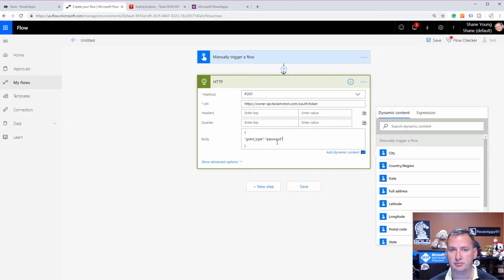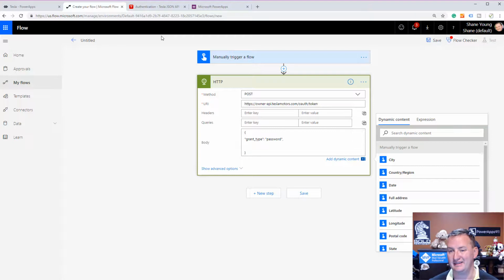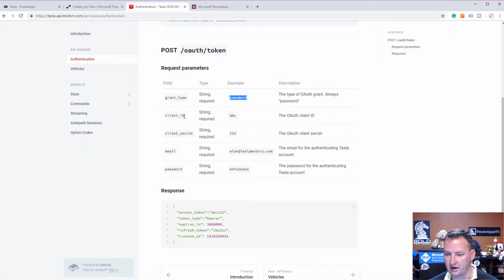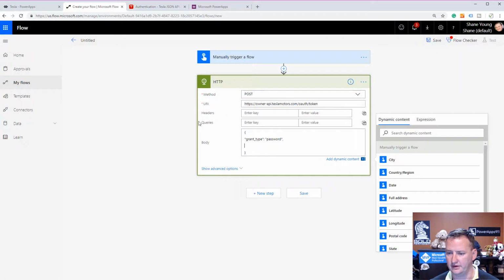Now we want to do another one. So all we have to do is put in a comma. And then I'm going to hit enter because I like to do these on separate lines, to make it easier to read. We're going to go back over here and we're going to grab the client ID. All right, I'm just working through this list. So grab that. We're going to quotes, boom, semicolon.